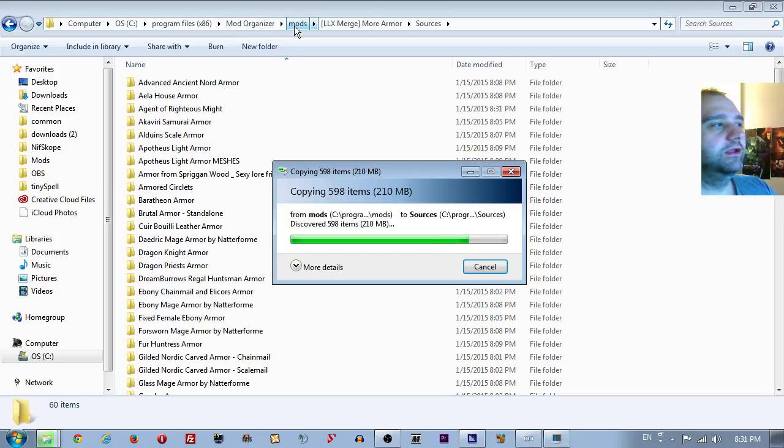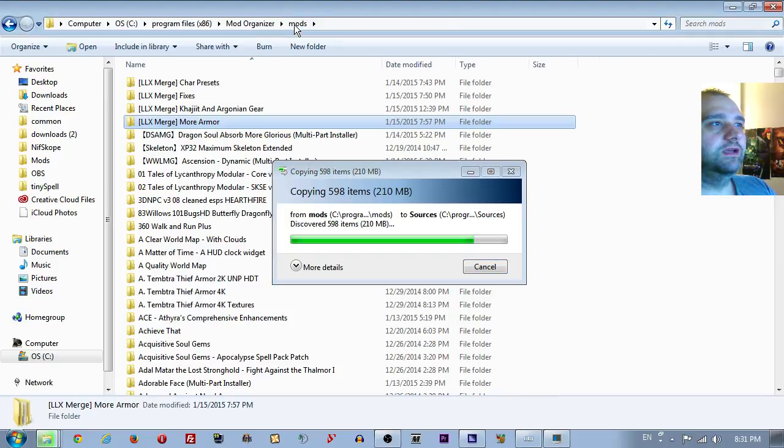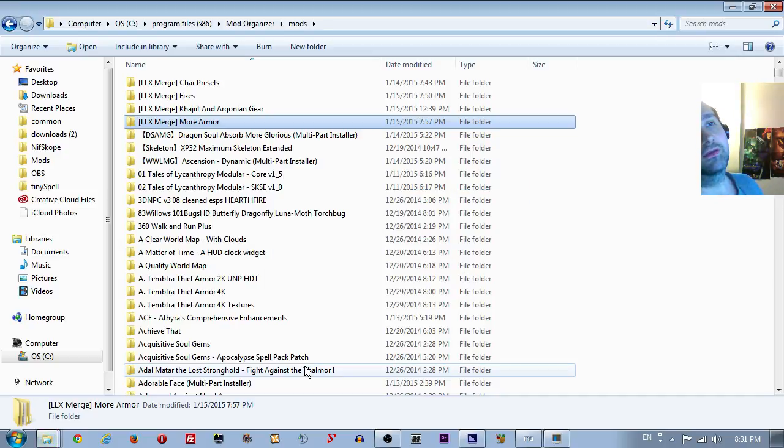And I'll do that on a separate show, where I detail just the nuances of merging mods. But you can merge any number of mods. You can even merge the multi-parters, but you'll lose the functionality of the multi-parter because you won't be able to reinstall a merged mod from a multi-parter if you use the reinstall functionality. So you do lose that.